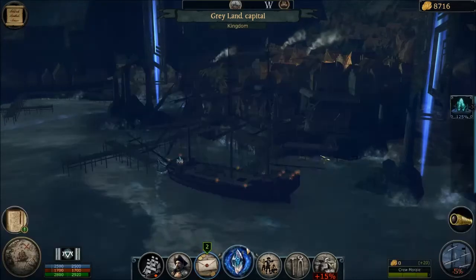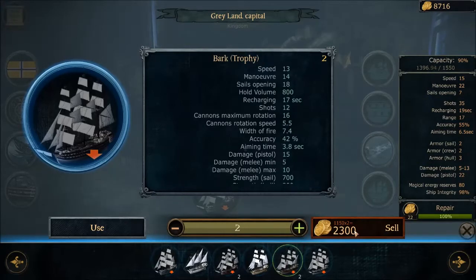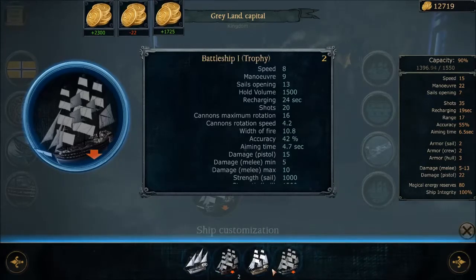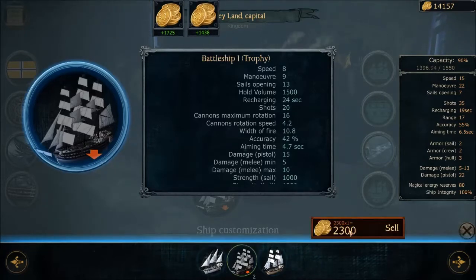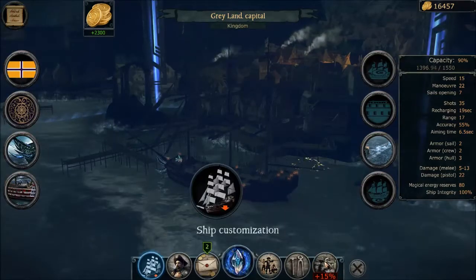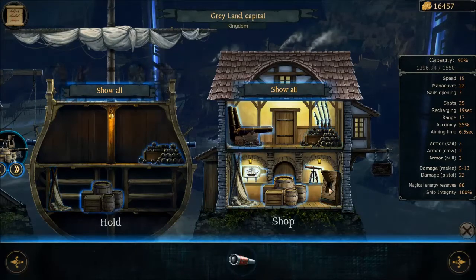Honestly, I don't really see much point in having all that money here. So let's see. I'm gonna sell the frigate 2, I'm gonna sell the frigate 1, and I'm gonna sell a battleship. That's right, Kingdom. I have taken your battleship, and I'm selling it back to you.